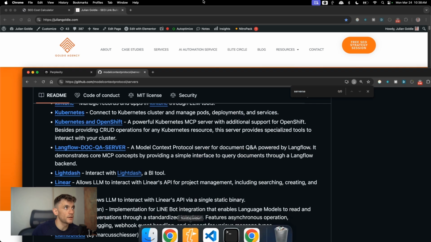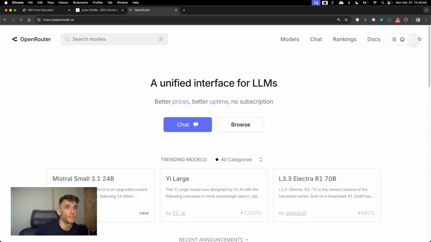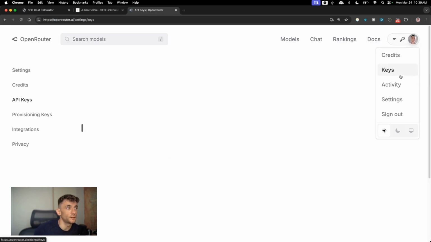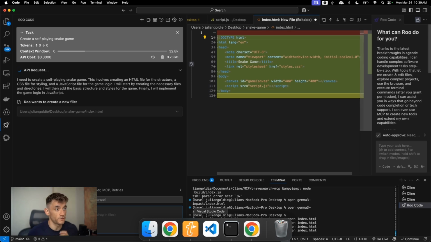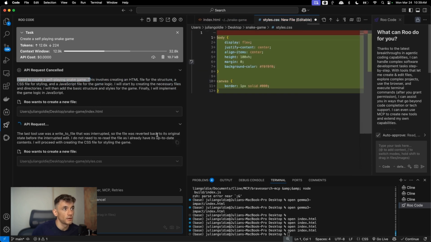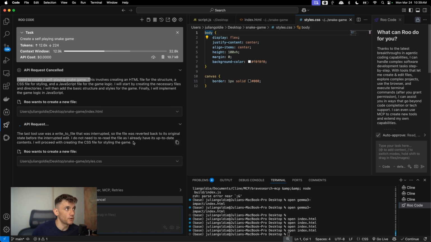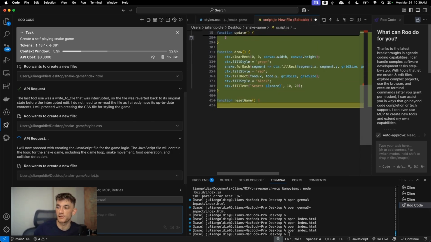And if you're wondering how you get the OpenRouter API key, you just go to openrouter.ai. From here, you log in, go to keys, and then inside the key section, just create a key. And you can use that to start coding stuff out. So that's actually working as well, like you can see. And this is more like a thinking model, right? You see here, it says I need to create a self-playing snake game, etc. It's a really small model that's just come out from Mistral, Mistral 3.1. I actually have a video on YouTube if you want to see all the benchmarks and how it performs. But it was actually outperforming in a lot of ways Gemma 3, which is the latest model from Google.